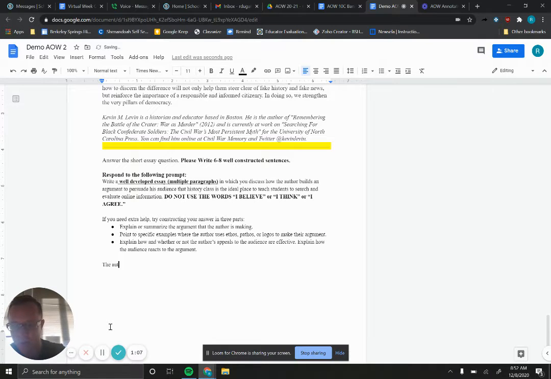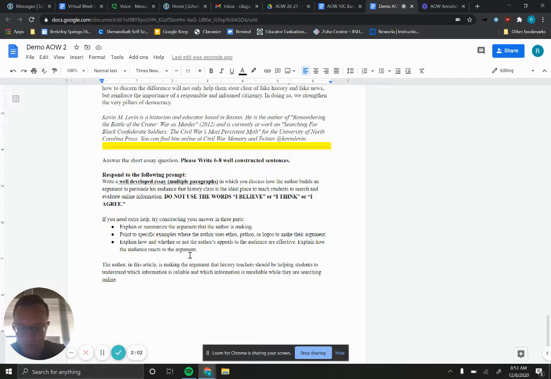Actually, I'm gonna say the author. The author in this article is making the argument that history teachers should be helping students to understand which information is reliable and which information is unreliable while they are searching online. Okay, so that's basically the point that he's summarizing here. And because I need to have 6 to 8 well-constructed sentences, I'm going to do at least 2 sentences for each one of these points here. Okay, maybe more if it goes with the flow of your essay, but I'm going to shoot for 2 here.